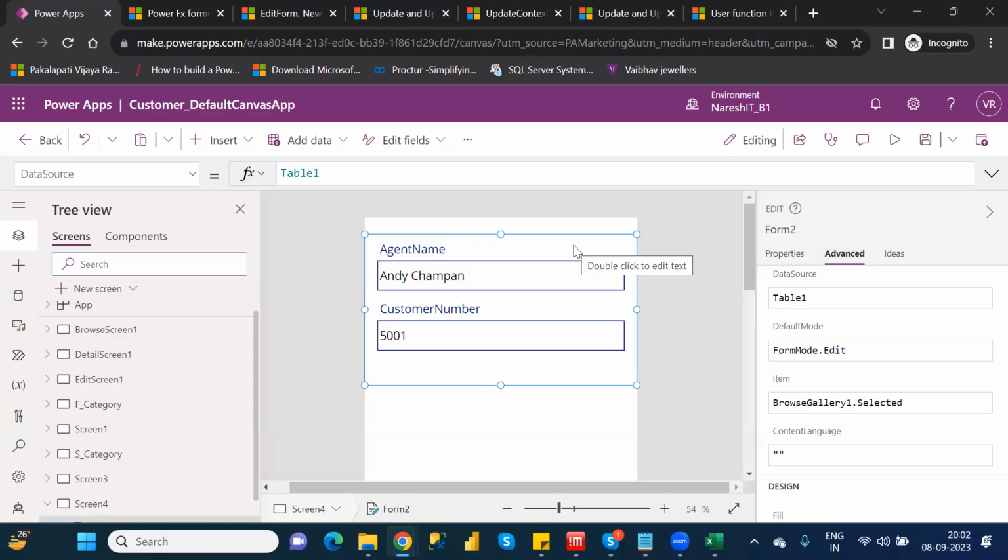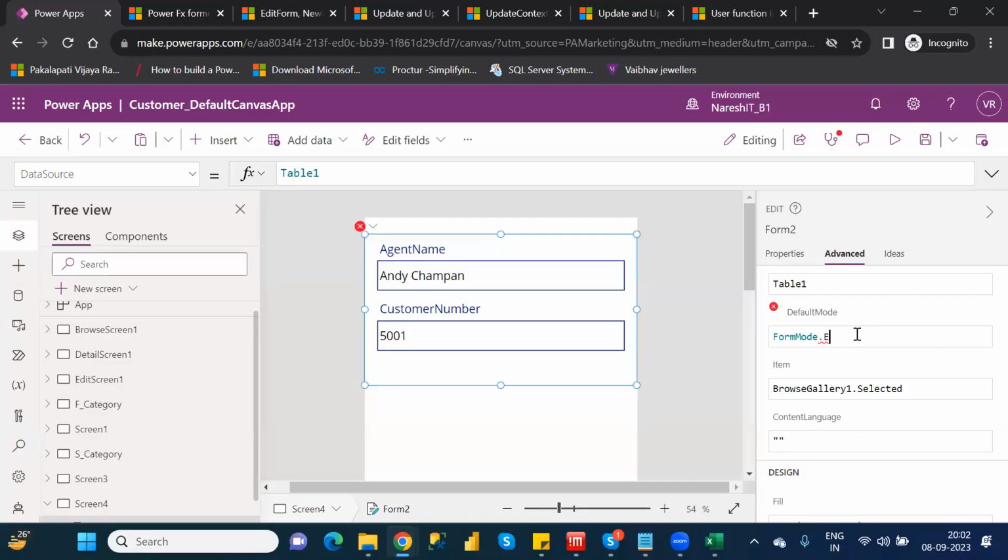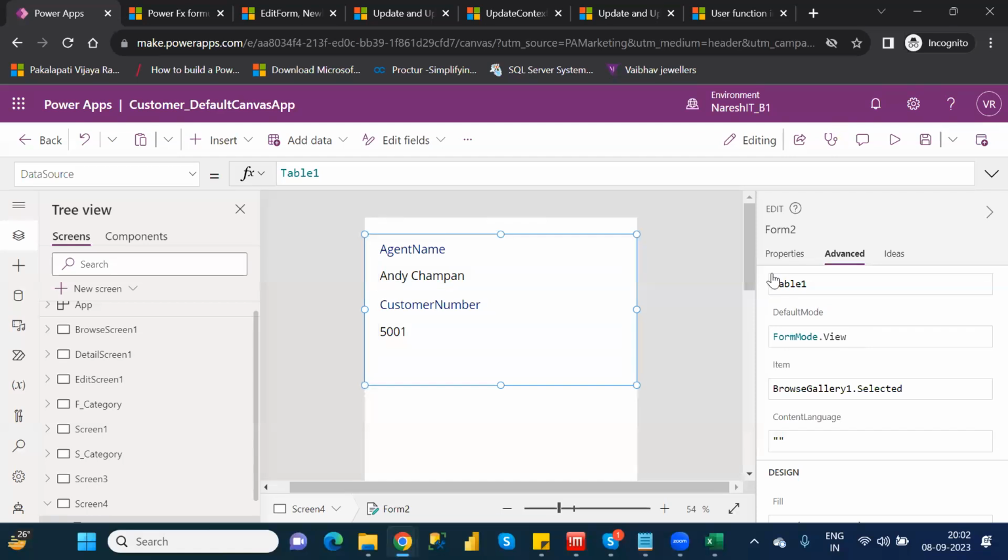That means if the form is in edit mode, you can convert it into view format. See here, default mode, form mode dot edit. Here you can put view, and then this complete form will be converted into view format. Understand? Here is the form mode.